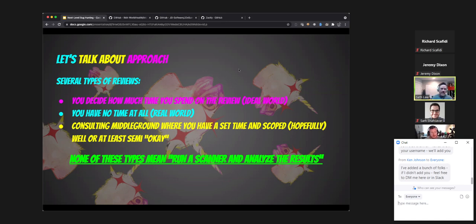The first one is kind of this panacea where I get to decide as the reviewer how much time I'm going to spend on the code that I'm looking at. This is the ideal situation. Being in an organization, this is easier to define. As a consultant, this is something that never happens to me. Even scoping code, the second one is more realistic to what I run into.